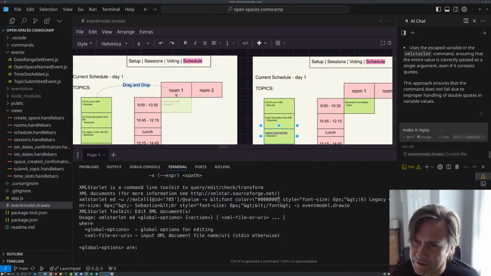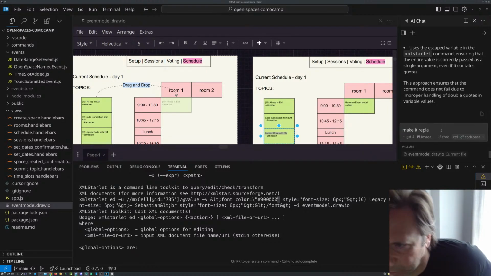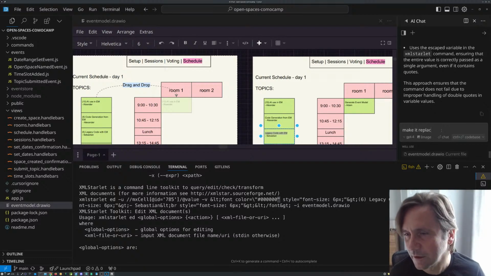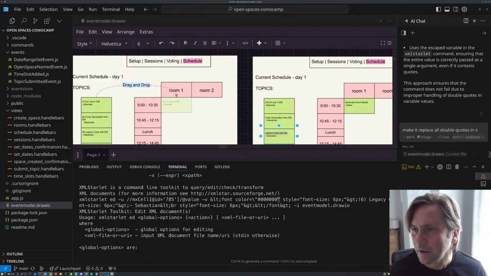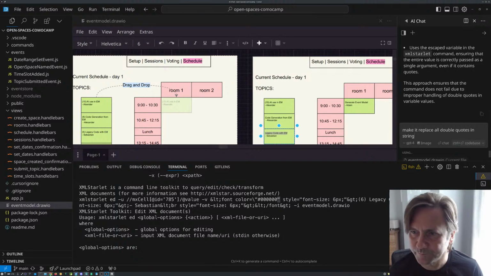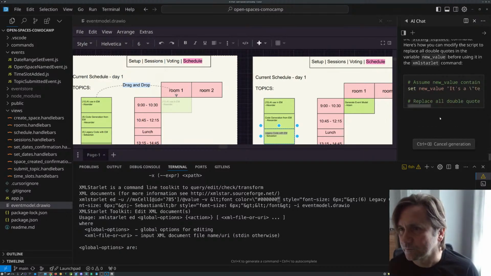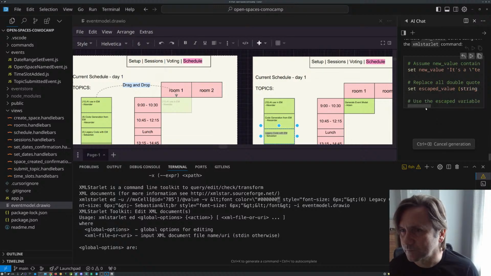I think it has a global thing, like a -G for the replacement. All double quotes string. -A.